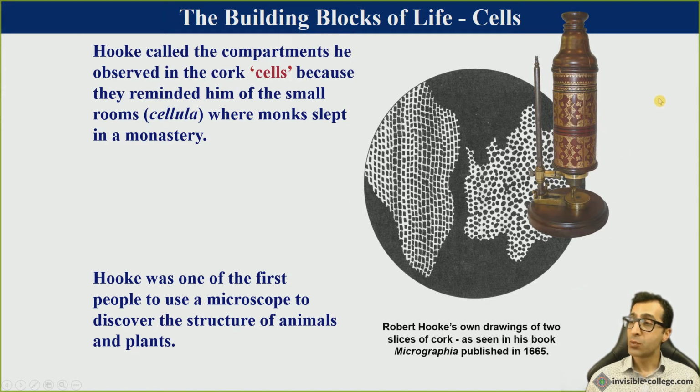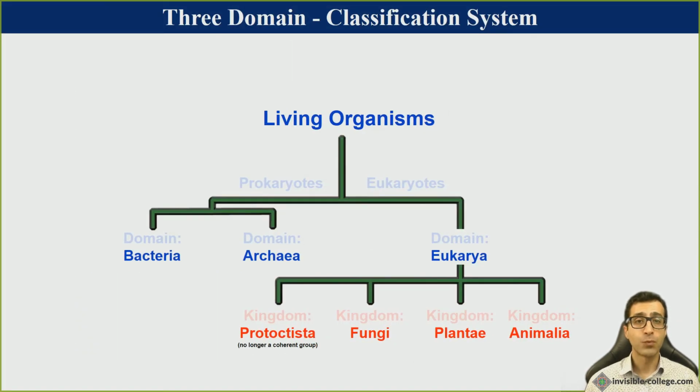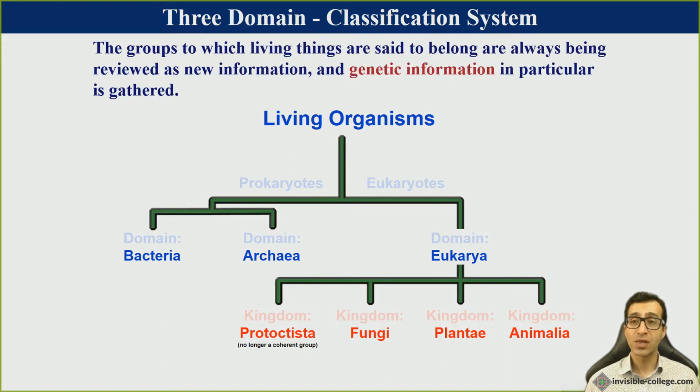And this is actually a photograph of the microscope that he himself designed and built and used to make these observations. So the cell is the fundamental living unit of biology, and as such, the modern 3-domain system of classification is highly dependent upon the structural properties and the features of the cells that make up different living organisms. In general, these days, we use a combination of the physical features and also the genetic information belonging to an organism to classify which group that organism belongs to, and by extension which organisms it is most evolutionarily related to. And so we use this 3-domain system in modern biology.